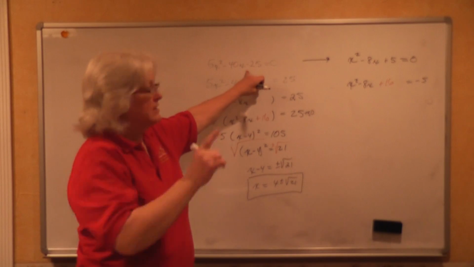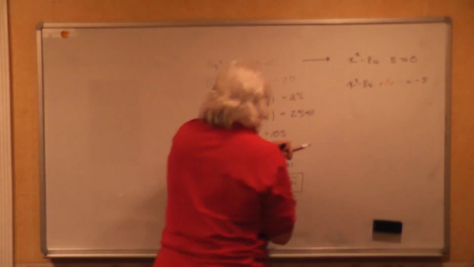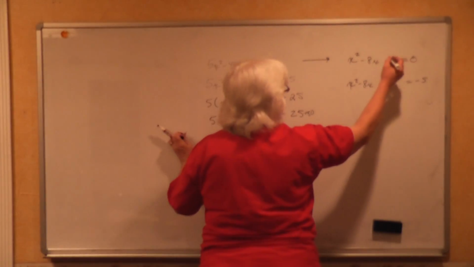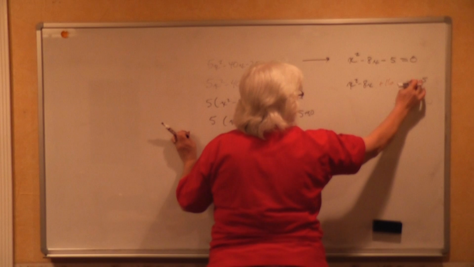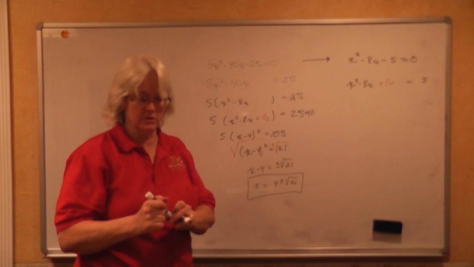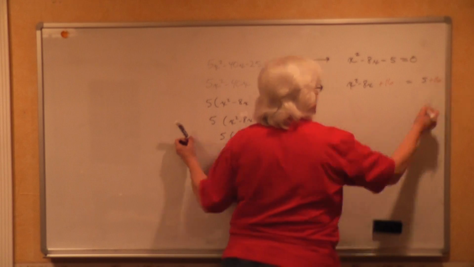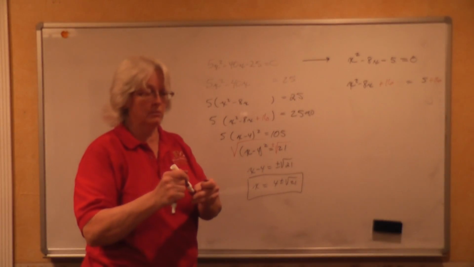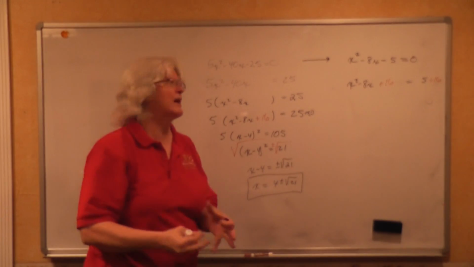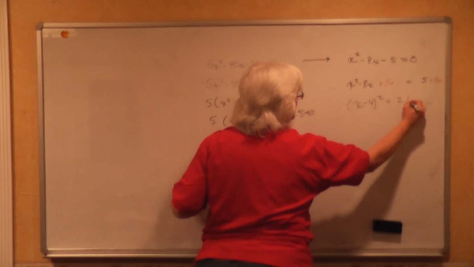And I see that I changed my problem. That's supposed to be minus 5. Minus 5. Which gives us a positive 5 on the right-hand side of the equation. We've added 16 to the left-hand side. We add 16 to the right-hand side of that equation as well. And you now have a perfect square trinomial here that you can factor. Becomes x minus 4 quantity squared is equal to 21.